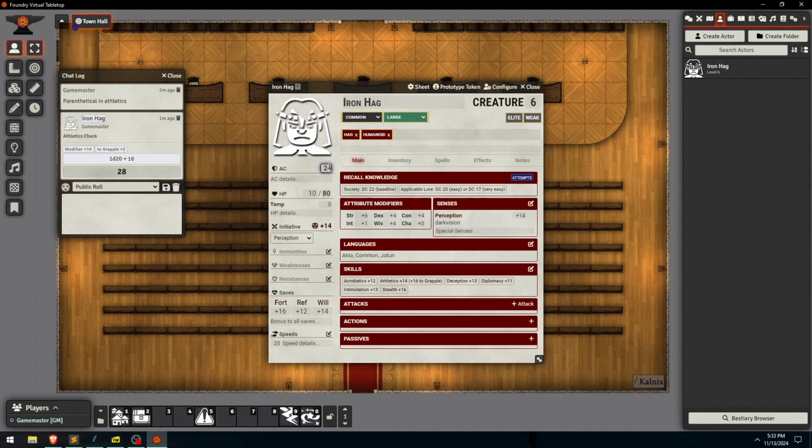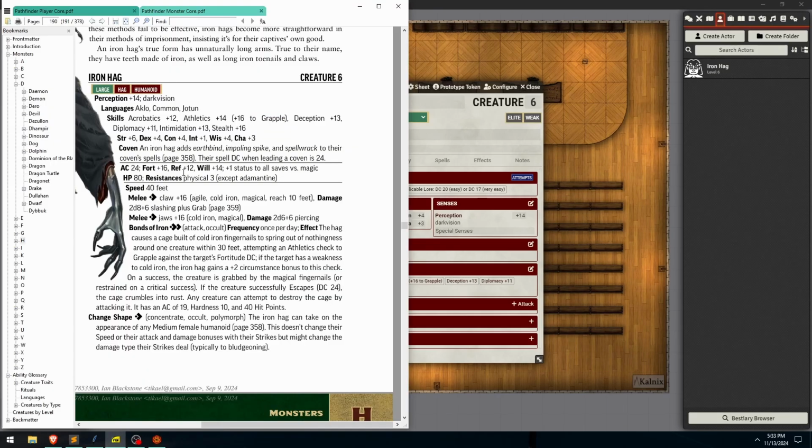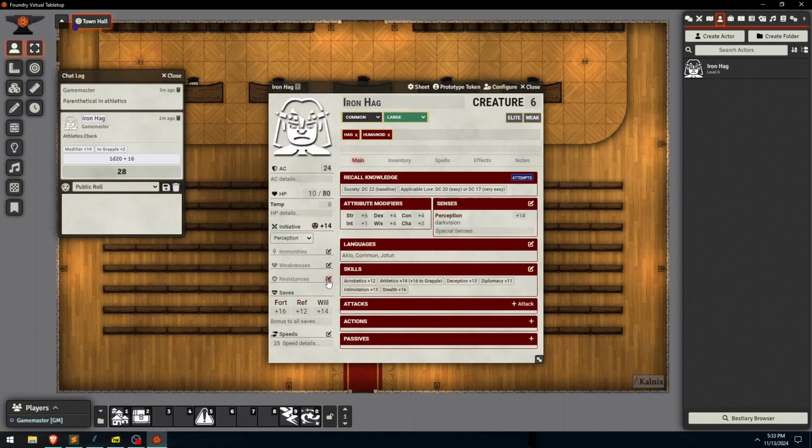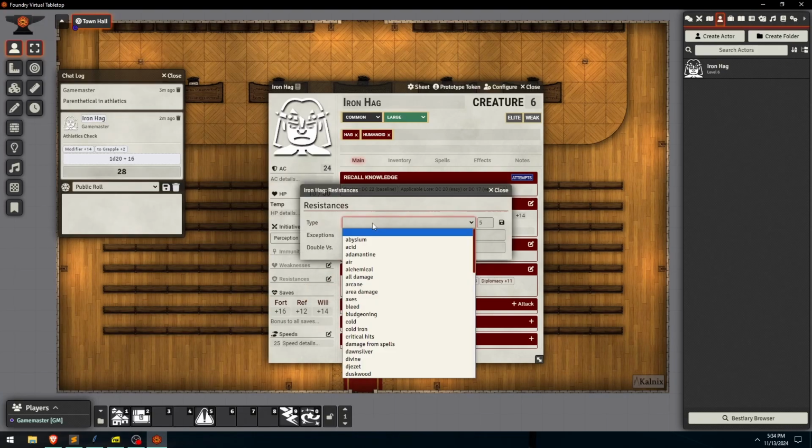It sets the armor class and the HP, but you do want to be careful, because it's just a script using regular expressions, sometimes the script will fail, and these will get set to 10, and you just have to come in here and set them up yourself. You might notice it didn't grab absolutely everything, because it didn't figure out that Iron Hags have resistance 3 to physical. So we have to add resistances ourselves, because I just haven't gotten around to doing that for the macro yet.